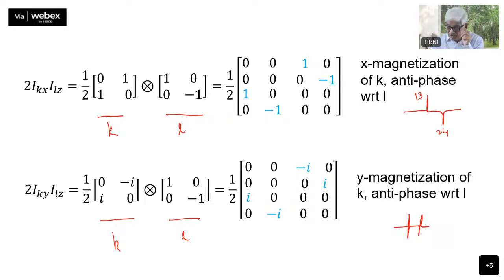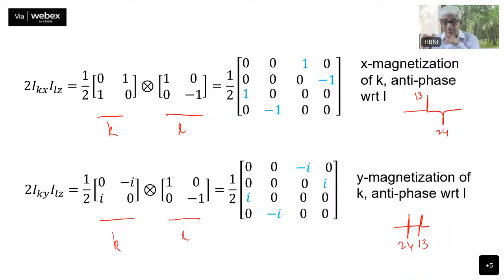And this will now be imaginary, so I actually put it the other way around. I should have put minus i, so I'll put this one as 1, 3 and this one as 2, 4. The order is changed completely, but it doesn't matter. So this is how you get the X and Y components of the magnetization for a two spin system. What does this represent?